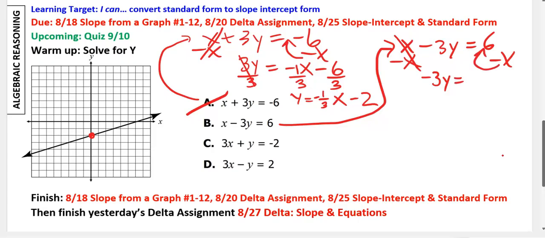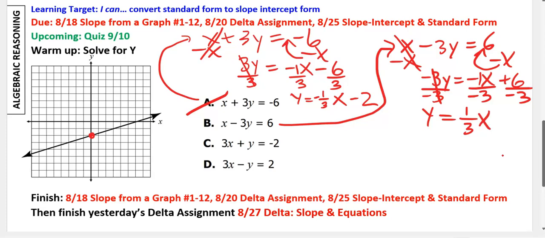The negative x goes in front of the 6, so it's -x plus 6. So far, everything's the same, but when I get rid of the number in front of y, how do I get rid of it again? Divide. It's always divide by the exact same number. So this is y equals negative divided by a negative. Positive, and it's an implied 1/3 x. 6 divided by negative 3. So there's a negative sign. 6 divided by 3 is 2.